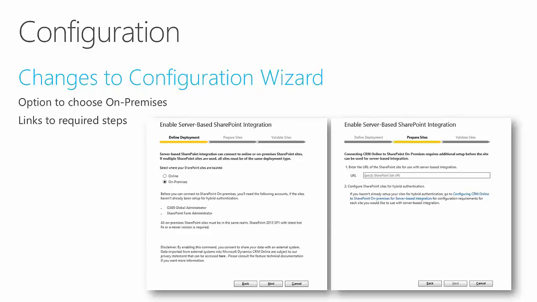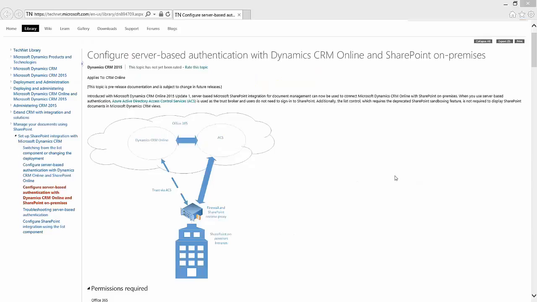Next, we'll take a look at a pre-release version of that TechNet article. In addition to all the requirements that we covered in the prior slides, it also has all the different steps required to run PowerShell commands on the SharePoint side to establish that trust between CRM Online and SharePoint. Here is a pre-release version of that TechNet article, and the full link will be provided in the next slide that I'll show after this.